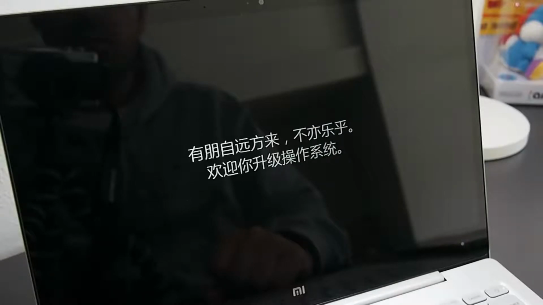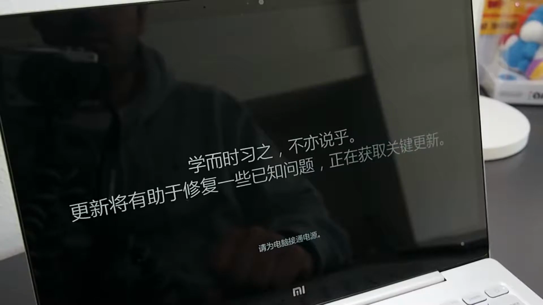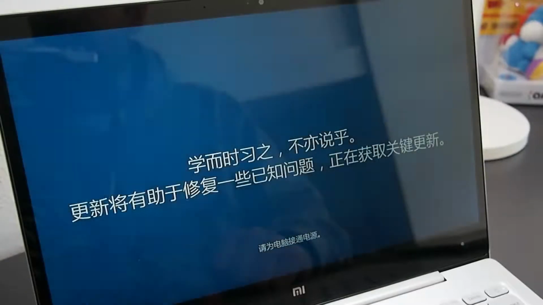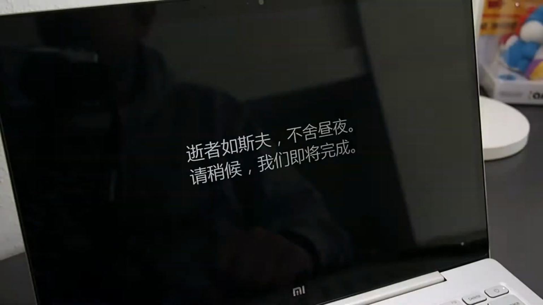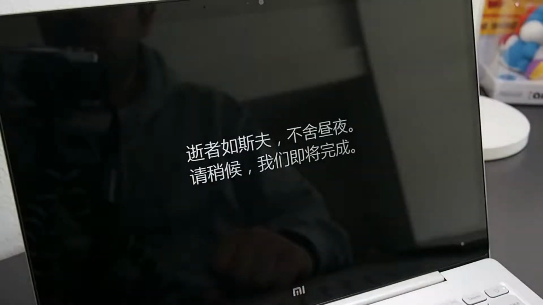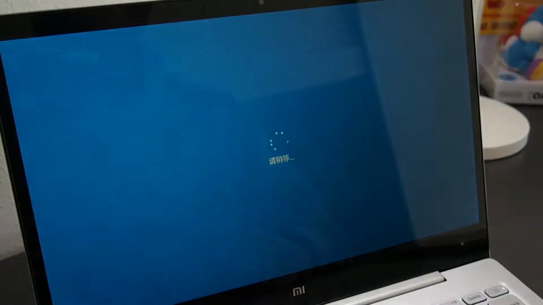that's all. Once you turn on the Mi Notebook Air for the first time, you'll see the setup screen. Follow my lead to reach the desktop. Save for some options such as accepting the user license, it doesn't matter what options you pick, but I suggest connecting the notebook to the Wi-Fi network so as to properly activate the license on your computer.